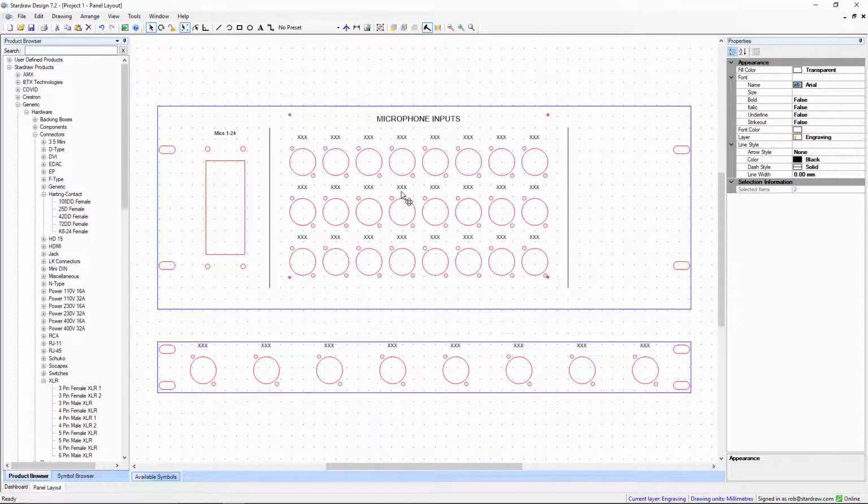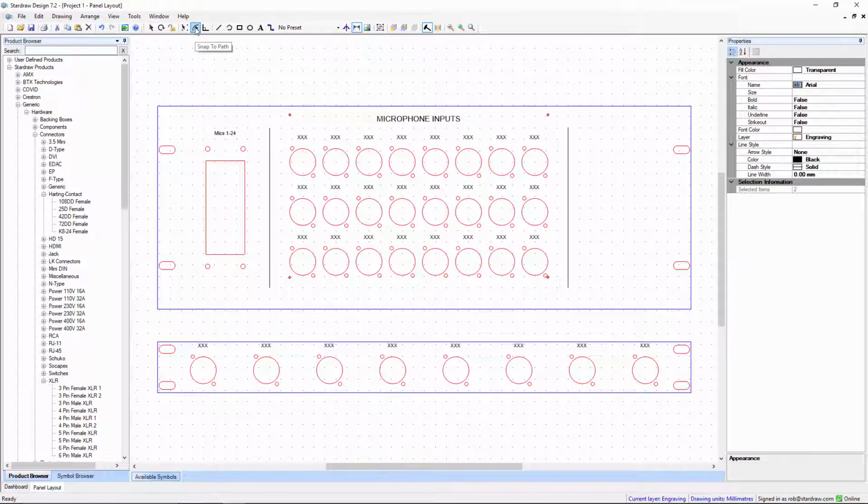Another thing that I might want to do in this view is set engraving dimensions. And for this, I can use the dimension tool. Now at the moment, my snap to grid modifier is on, and this means that everything I do, whether drawing or editing, locks to the grid points. And you can see that some of the things that I want to add dimensions to are not exactly on the grid. Perfectly normal. So what I'm going to do is turn off the snap to grid modifier. You can turn the snap to grid modifier on and off using the F5 key.